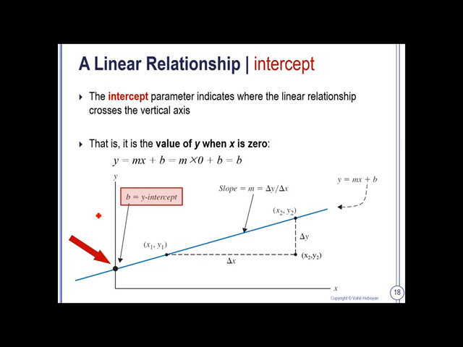Again, to reiterate, the intercept is the parameter that indicates where the linear relationship crosses the vertical axis. This is the status quo. The intercept is always a constant. It doesn't depend on the level of x. In this particular equation, b becomes our intercept because it is freestanding. It is not associated with an x. And that's usually, you'll find, right over here where the linear line or the equation intersects with the y-axis. It can be above 0, which is right over here, or in some cases we might have a line that intersects the y-axis at a negative point, let's say -1.